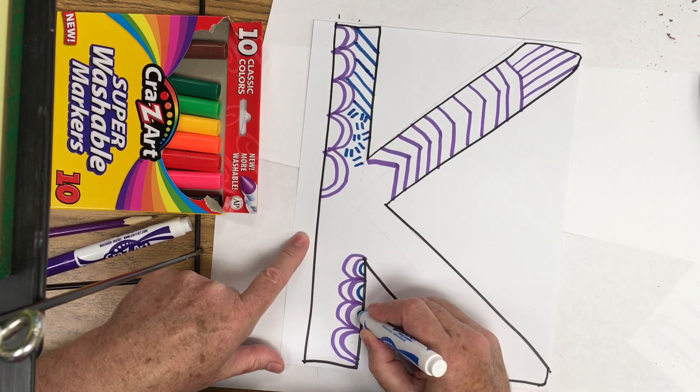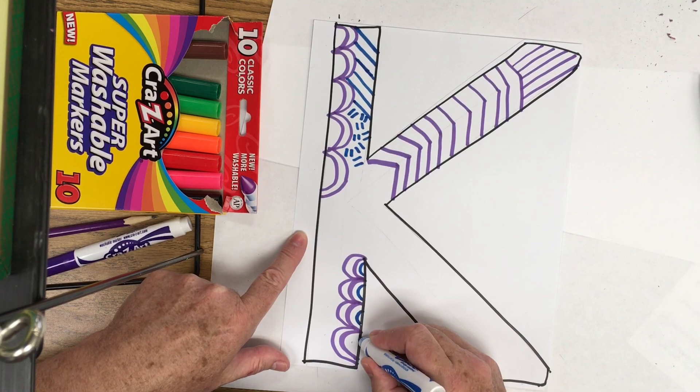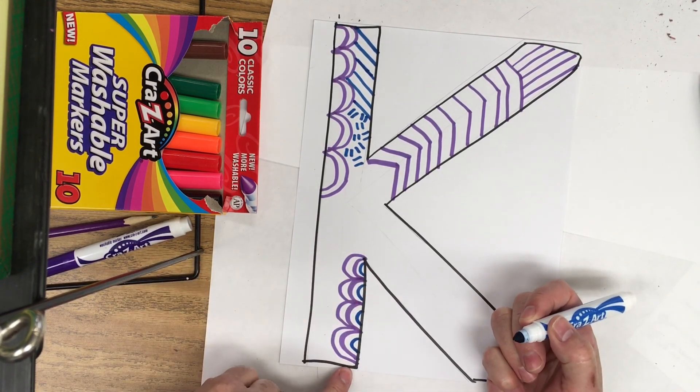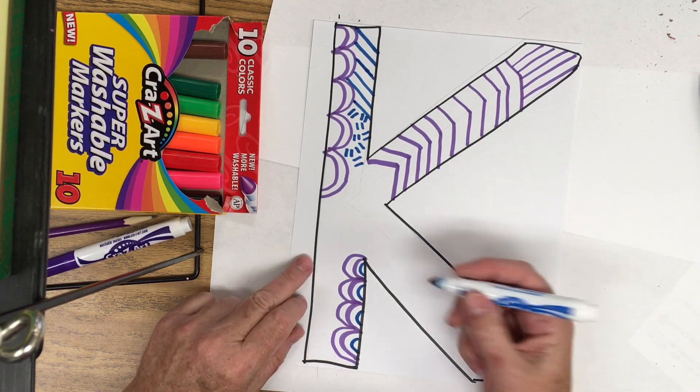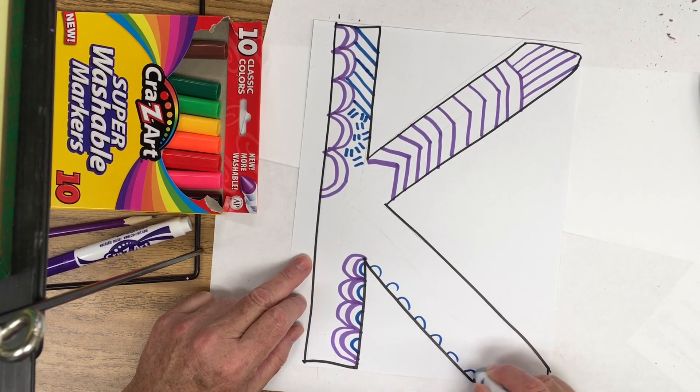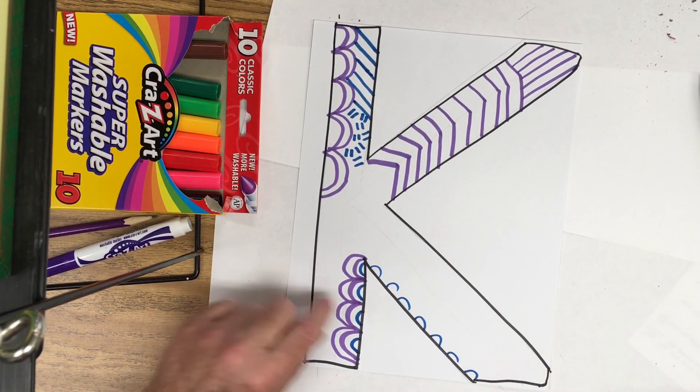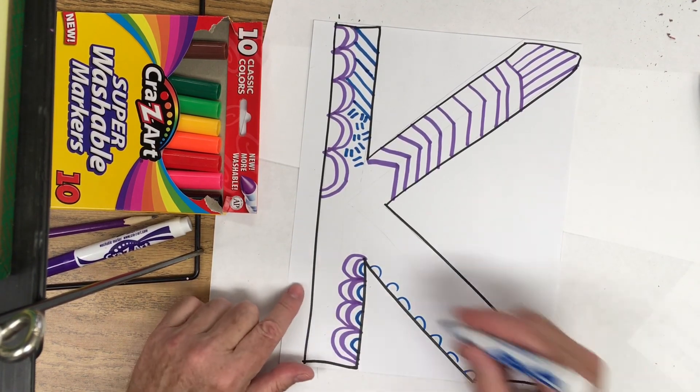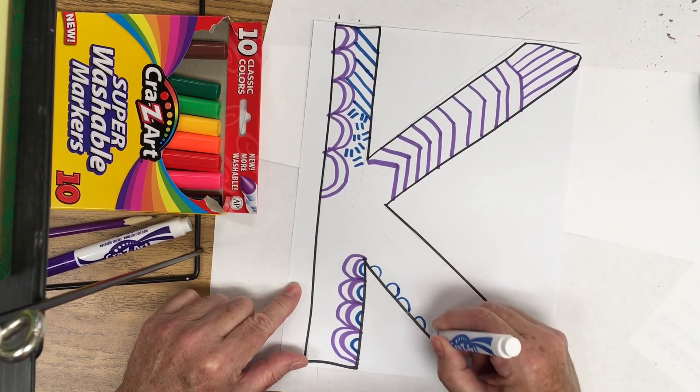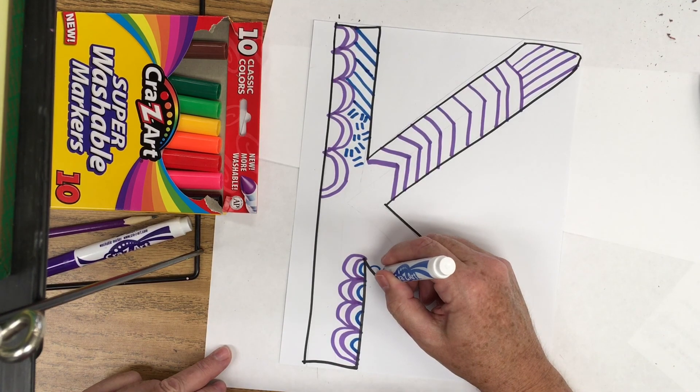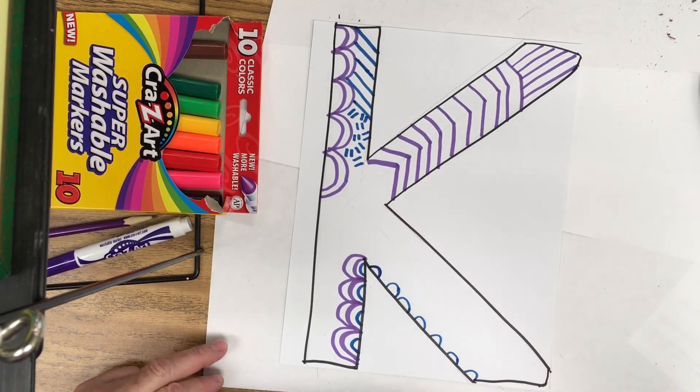And then I'm going to add some more line in here. But see these little bumps? I start from the line, the black line, and I end at the black line. Start at the black line, end at the black line. So that it's drawn nice and neatly. If I did it just like this real quick and it's not quite all the same, it's going to appear to be a little bit messier. You see the difference? Nice and neat. And this is a little bit messier. So I can always fix that by coming back and making it a little bit neat. Like so. So that improves the craftsmanship. How I take time to make something look nice and neat.